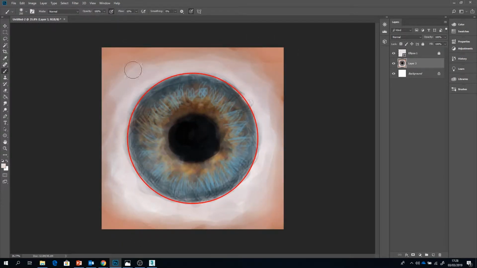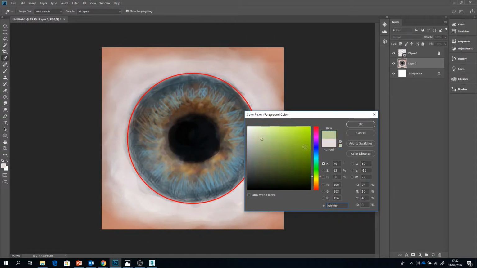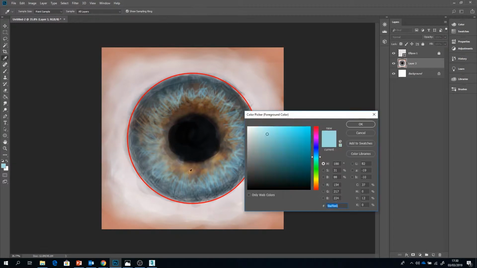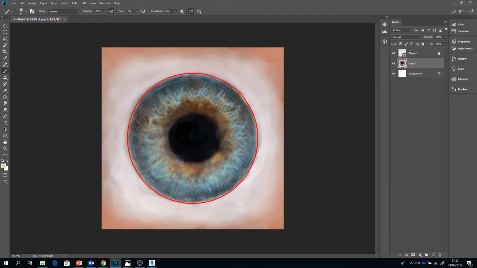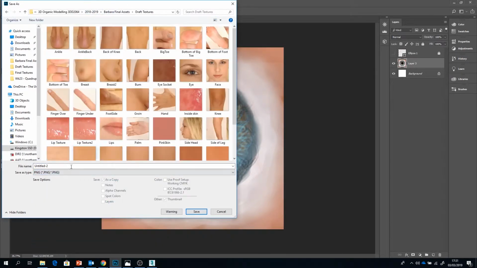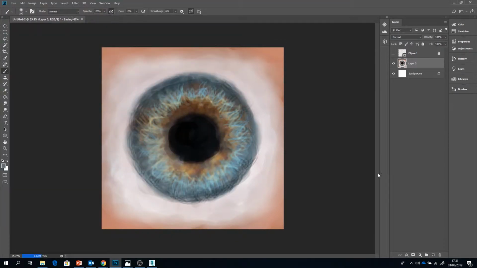Now, I like to use a primitive circle shape as a guide to help me stay within the center of the canvas. I'm just going to do a bit of a time lapse here for you guys. It doesn't matter too much how you complete this part of the process, it's up to you. Okay, that is good enough for this stage. Don't have to spend too long on that. So once you've done that, save this out as a PNG or a Targa, and let's head over to ZBrush.